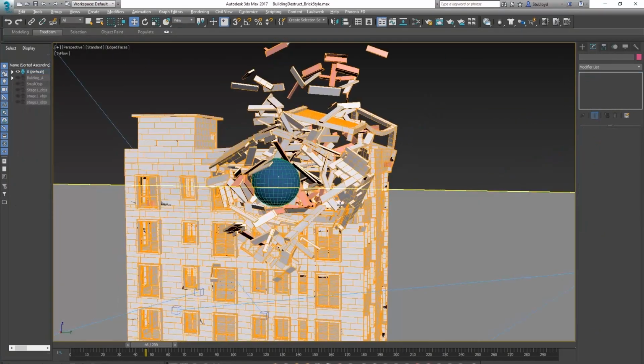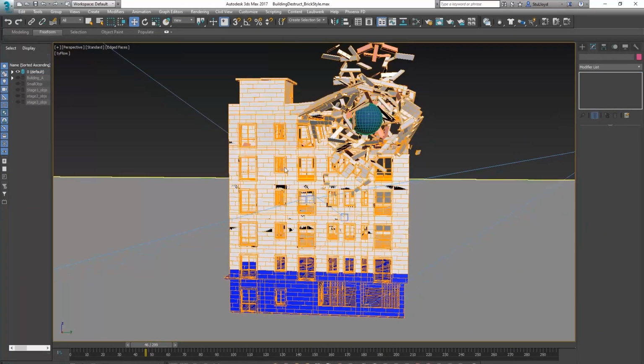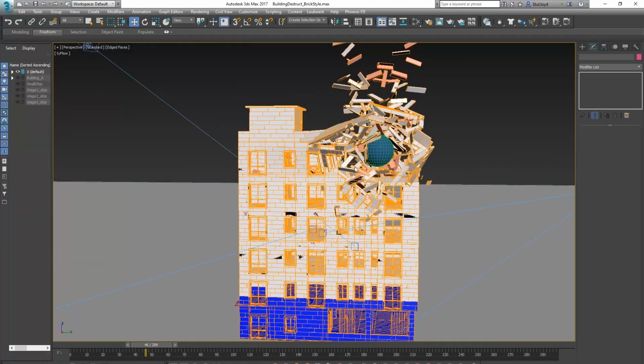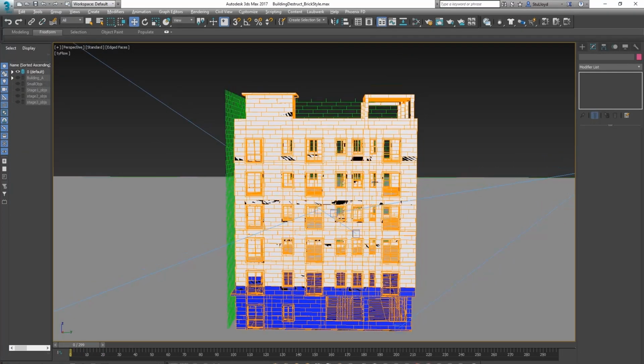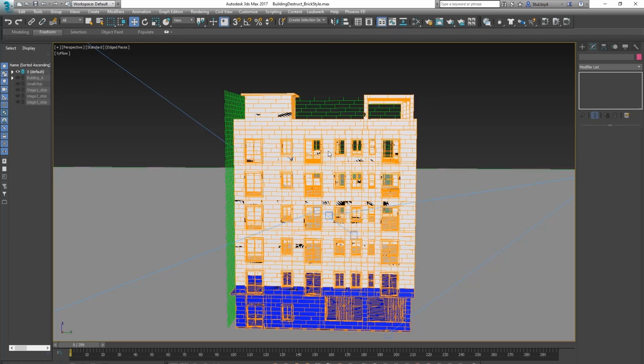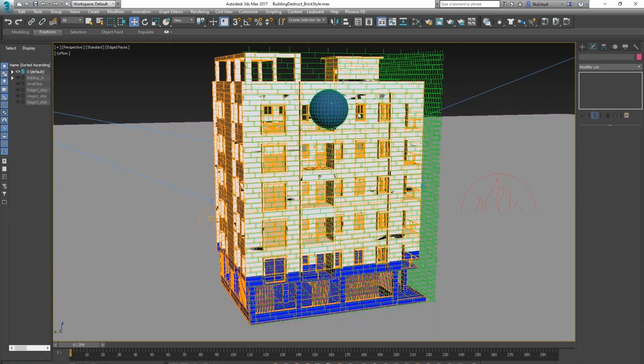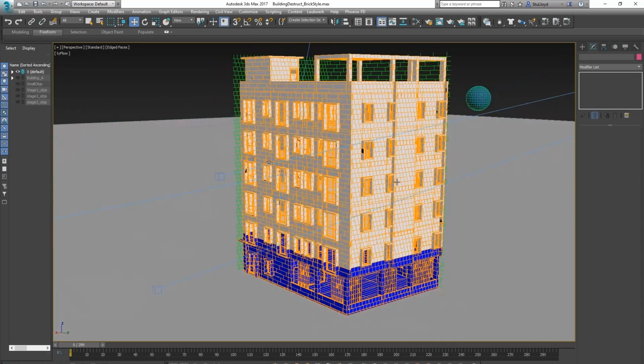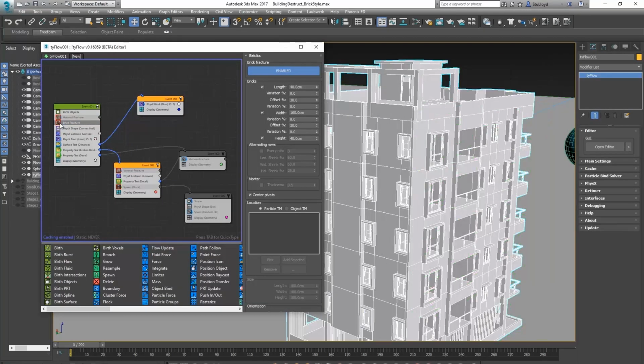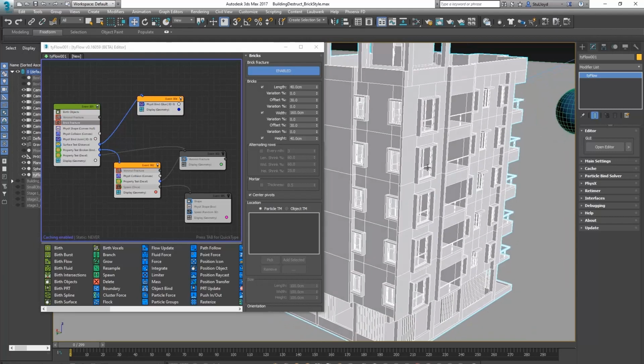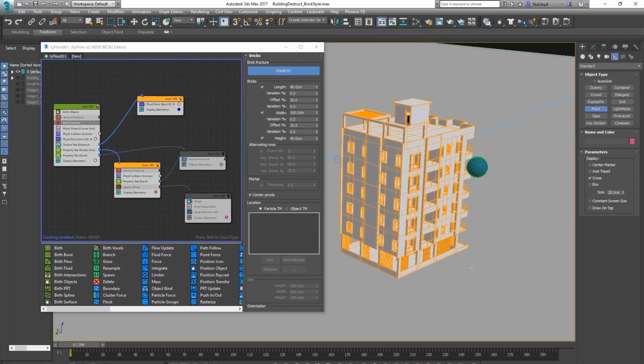But it doesn't really make sense to break the whole building up into bricks if we're only colliding up here. And we can simplify this building to only break up in bricks at this area so that the rest of the building can be really light on resources. We'll turn bricks off for now so we can work with it a bit easier. We'll add a point and we'll make it look like a box, and we'll just increase the size a bit so we can see it.